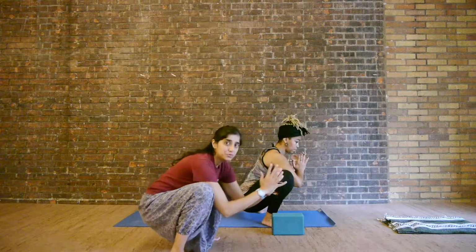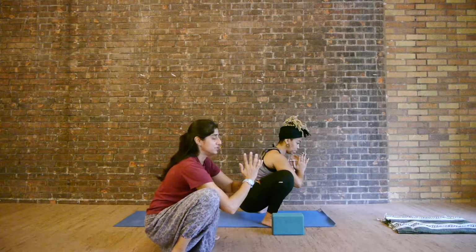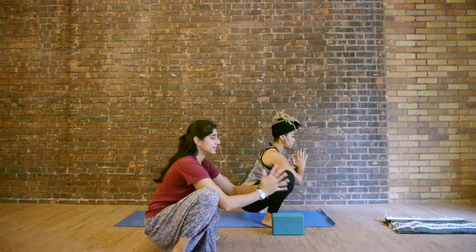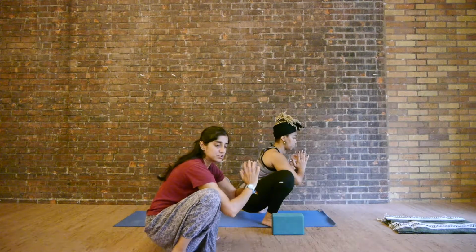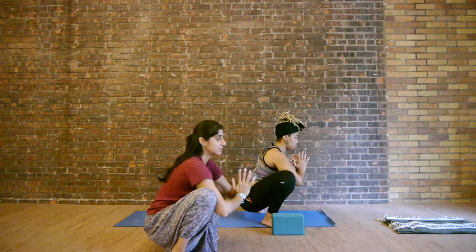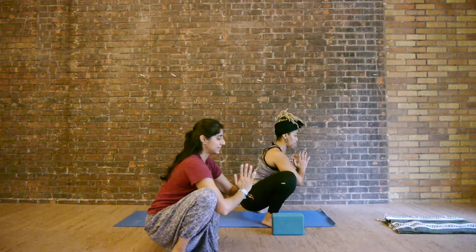So it's a twofold process. Your tailbone, your sacrum dropping down towards the ground, pelvic floor opening. Right? Your inner arms pushing the outer arms pushing the inner knees away from one another, and that's going to cause the heart to rise and the back of the neck to lengthen.